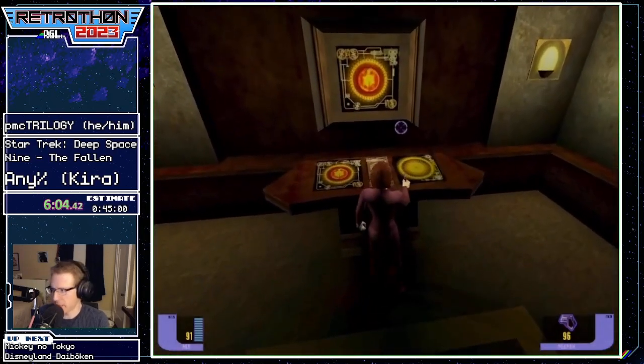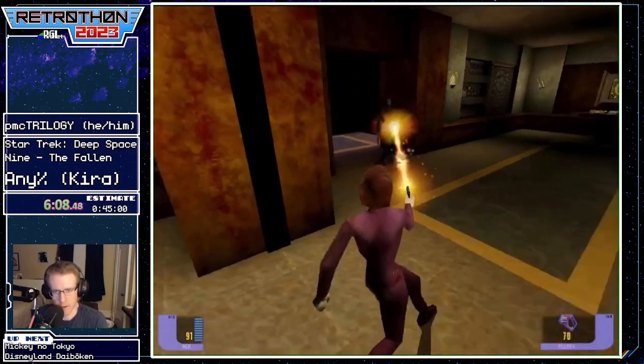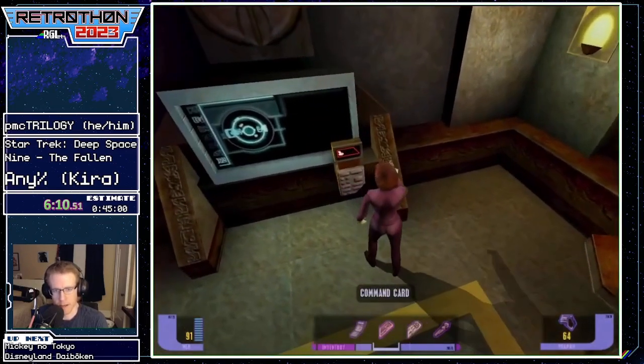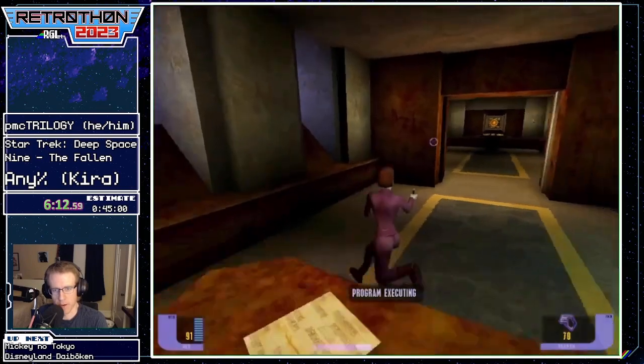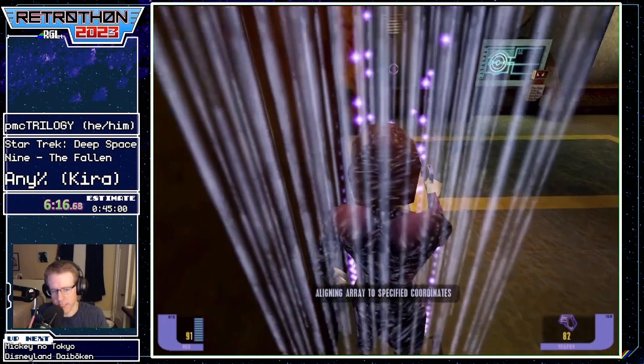And now we are almost at the end of this level. Bam. Ignore me. Okay, come on. Good. All right, we're good. And that's it. That's the end of the... this is actually a level that's unique to Kira.